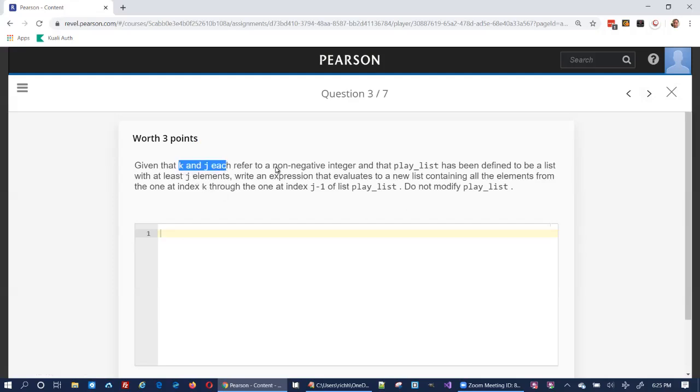All right, same thing. K and J, non-negative integers, and playlist. And here we are going, it's got at least J elements. Here we're going from K through J minus 1.